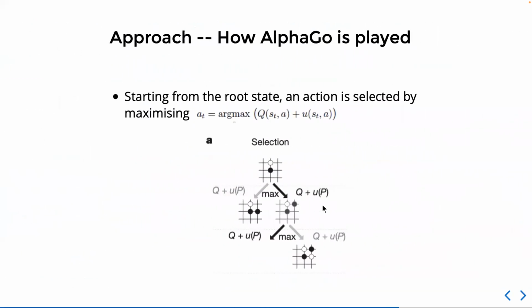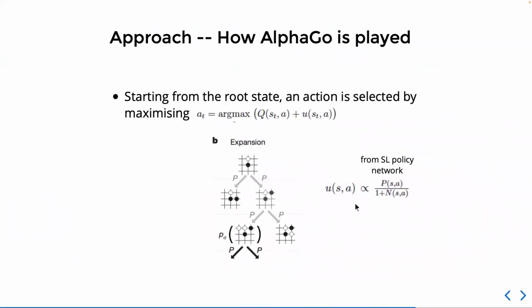So maybe I will go through the Monte Carlo search again with some visual aid. Here is our root state. And we will choose the one that maximizes the Q plus mu every time. And we calculate the maximum. Because this mu depends on these two things, if this branch has been visited previously, we may try to expand some new branches that we haven't seen before.